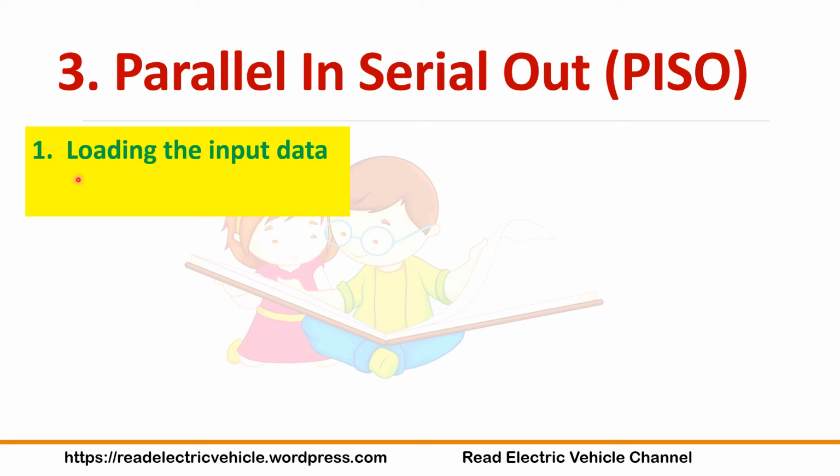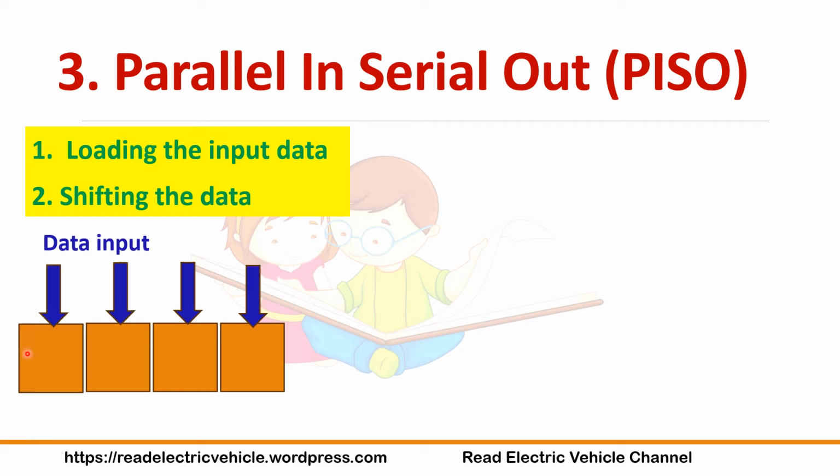It has to be done in 2 stages. First we have to load the input data, then we have to shift the data. So it is like 2 different processes. First you load the data and finish it. After loading the data, you do the shifting operation and take the data out.